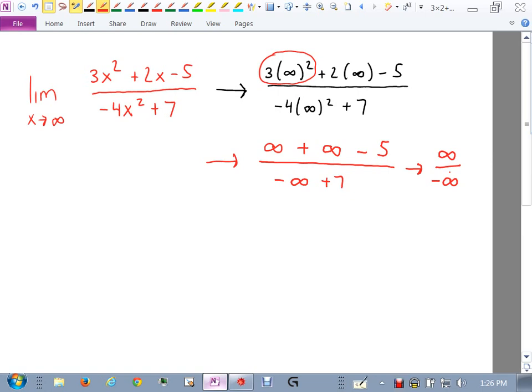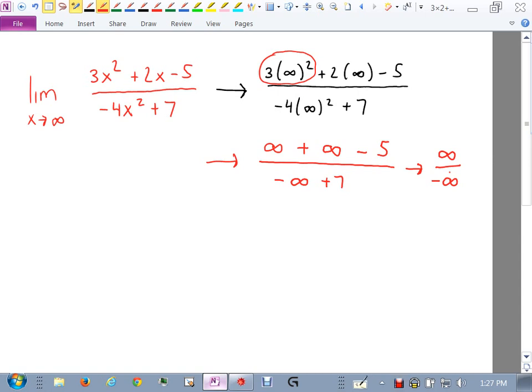I mean, you want to say maybe negative 1, but the problem is the infinity on top is not necessarily the infinity on the bottom. Really, what we're trying to say is the top's getting big and it's positive. The bottom is getting very big and it's negative. And the question is, does it head somewhere? Like in the picture we had with 1 over x, it went to 0. Does this graph head somewhere?